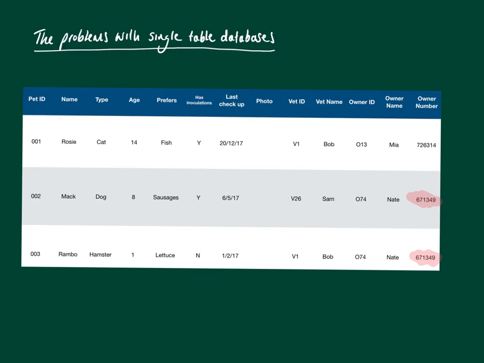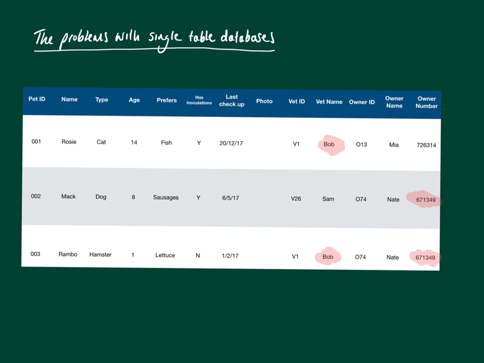Similarly, if we have lots of vets, okay, and they've got their vet IDs, as you can see there, but also their names, and we get Bob's name wrong, for example. What if he wanted to be called Robert? Then we would have to change it in 2 different places. And if you scale this up to a database that maybe has 400 records in it, because a vet surgery would deal with lots and lots of different pets, they maybe don't have that many vets, but they have lots of pets. Updating this information becomes very time consuming and very easy to make a mistake.